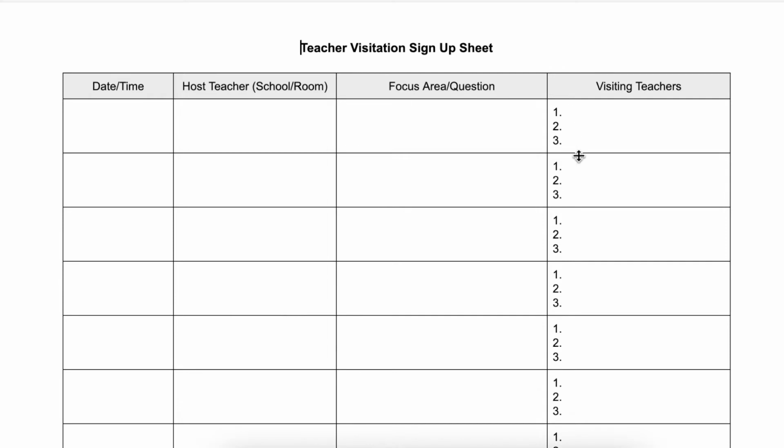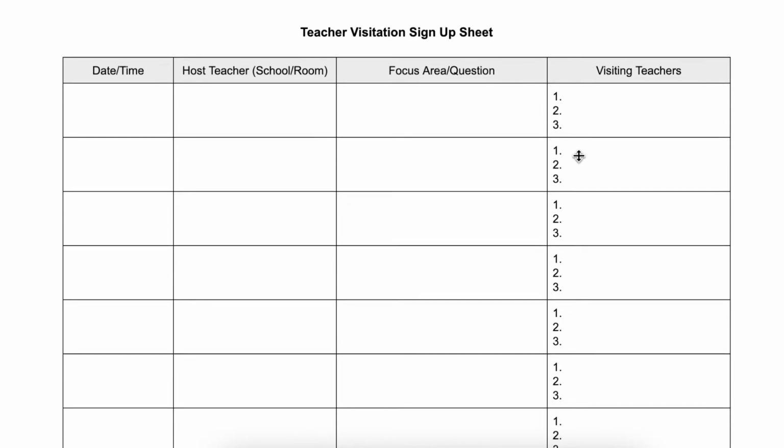When there's 3 people assigned to one host teacher, that's it. I would like to cap it at 3, but you can definitely have more. I think it's up to the individual host teacher. They might say 5 is totally okay. If we are doing group work, you might have 1 person at each group. So that's the visitation sign-up sheet.